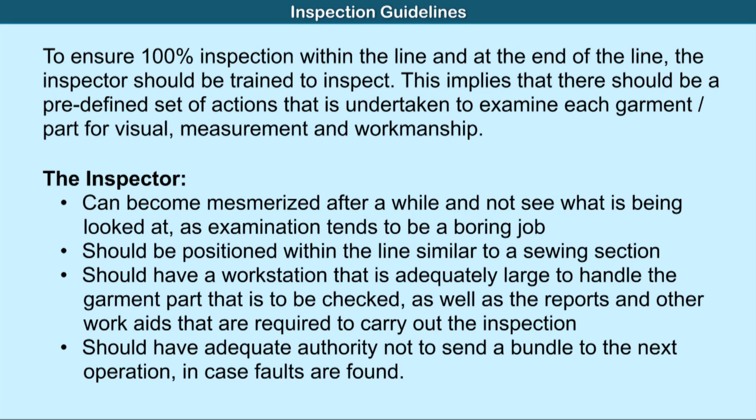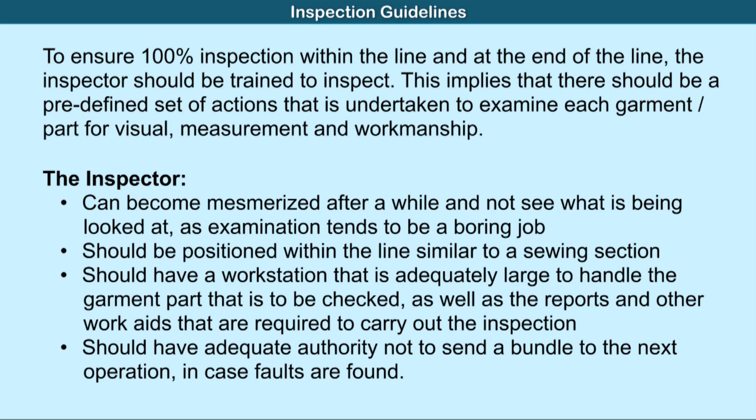Inspection guidelines: 100% inspection within the line or at the end of the line. The inspector should be trained to inspect. This implies that there should be a predefined set of actions that he or she undertakes to examine each garment or part for visual measurement and workmanship. Examination tends to be a boring job, and any inspector can become mesmerized after a while and simply not see what he or she is looking at.